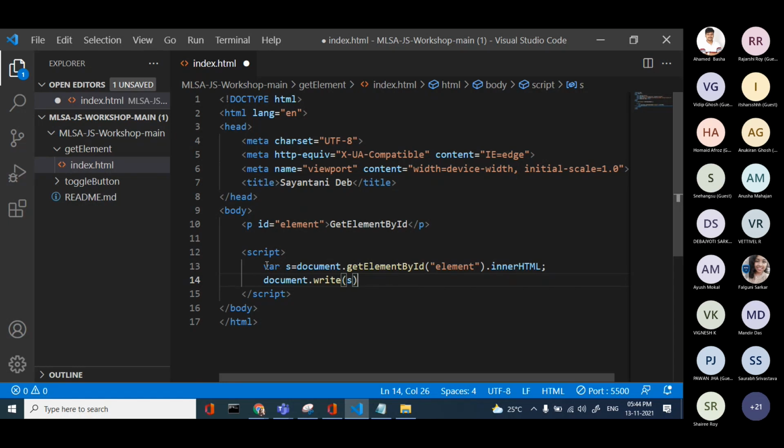It's a little bit out of the syllabus, but what is happening is that it is fetching the ID element and its inner HTML, and then it will write whatever is inside the ID again. So document.write will write the whole thing that is inside this ID. Since this ID is associated with the paragraph tag, and inside the paragraph there is get element by id, basically with this code, get element by id will be printed twice. That is what I wanted to show. Now let's see what really happens, and if it does not happen then it's a flop.